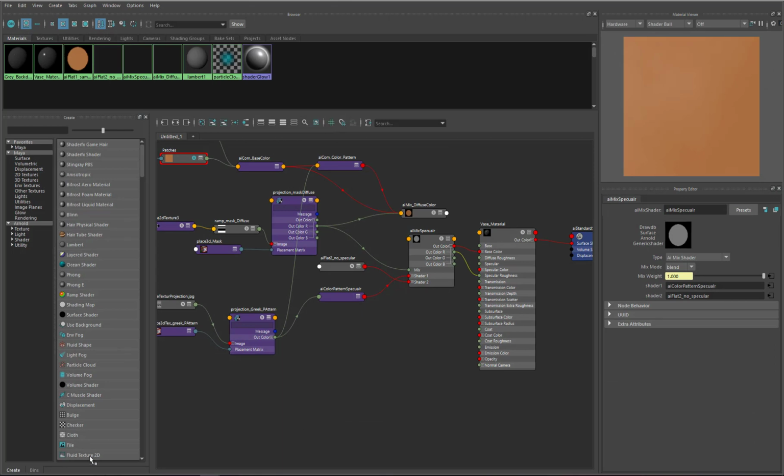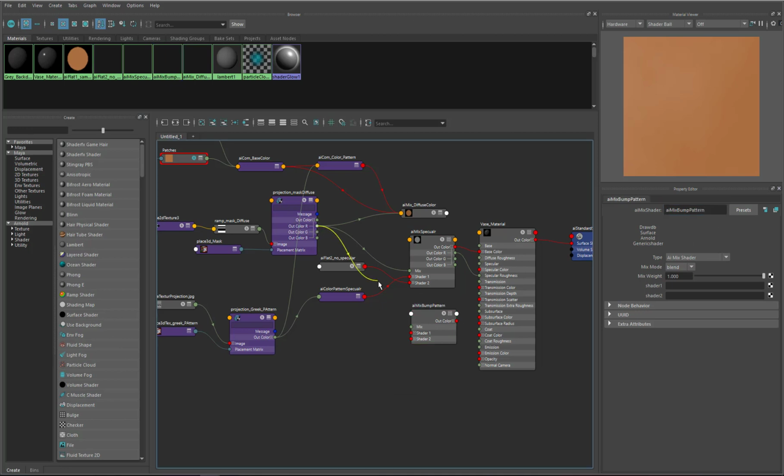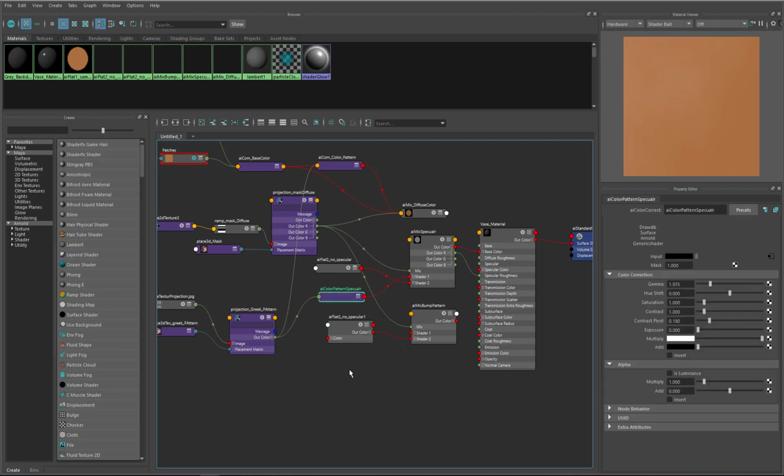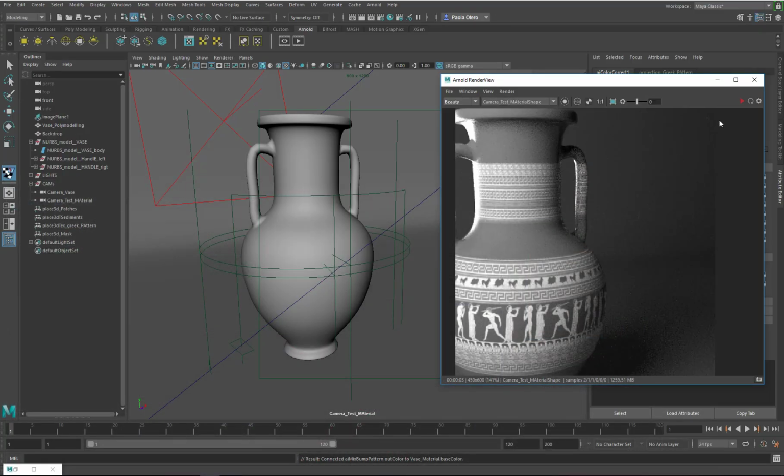So what I need to do is something very similar to what I did with the specular. I can even copy this. So Control D, change the name, the mask from the ramp, and I flat color, which is going to be on my shader tool. Let's see, I'm going to do another color correct, AI color correct. I'm going to plug my color in, and this is going to be my color correct. So if I put this right now on my base color, let's see what I get.